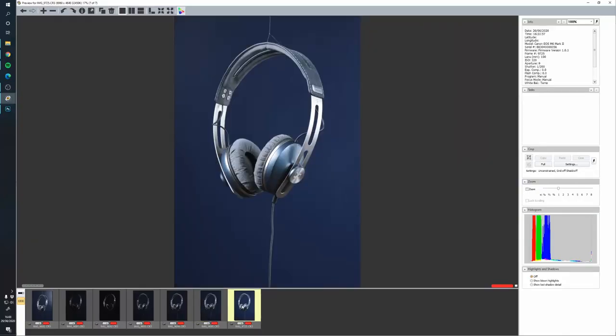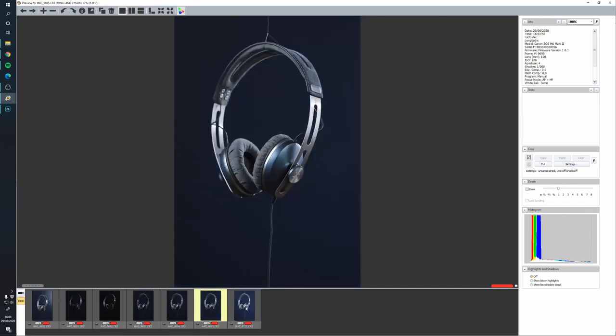Now I'm at my computer. Again, I've selected my images for the headphones shot. And just to show you really quickly, this is the image I've selected. This is the image of the headphones with just natural light. So there's not a huge difference there. But what we do see is more control over shadows, and it's a little bit more dramatic.